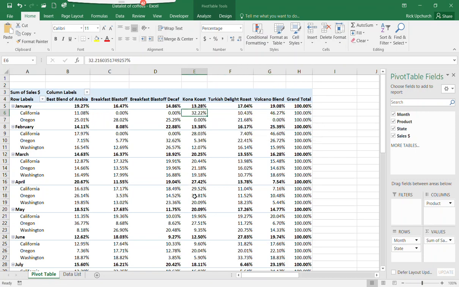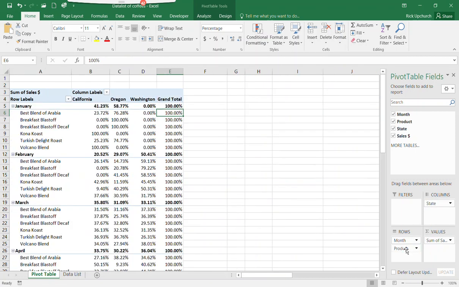All of this does is allow you to get your information in here, spin it in a way that's going to allow you to be able to see at a glance information to make data-driven decisions. There's a lot you can do with this, and we'll talk some more about some options later on. But as you can see from just this quick little example, there is a lot that can be done very quickly in a pivot table.